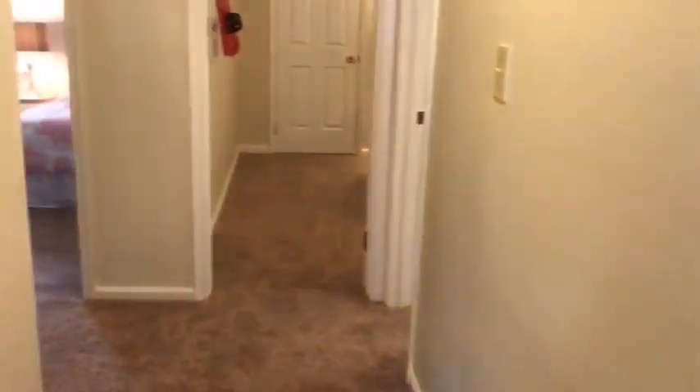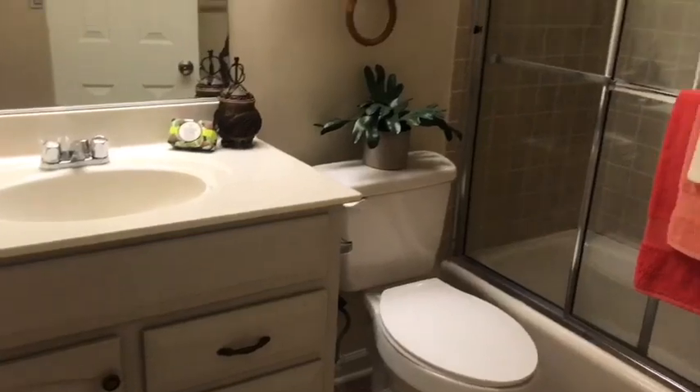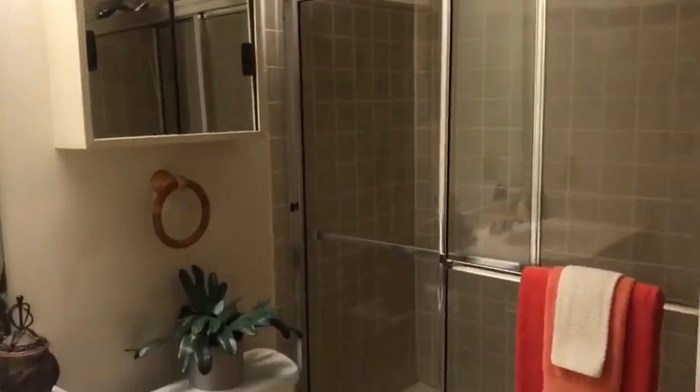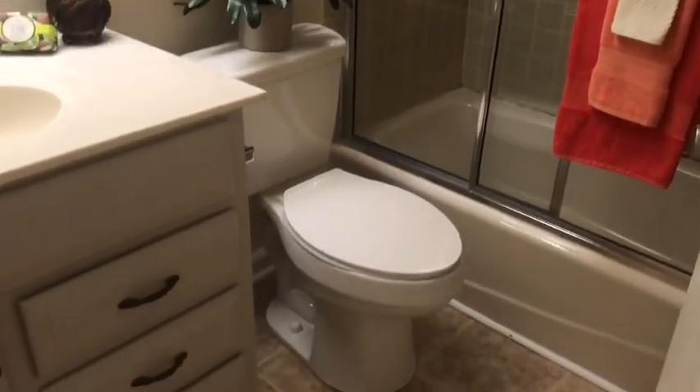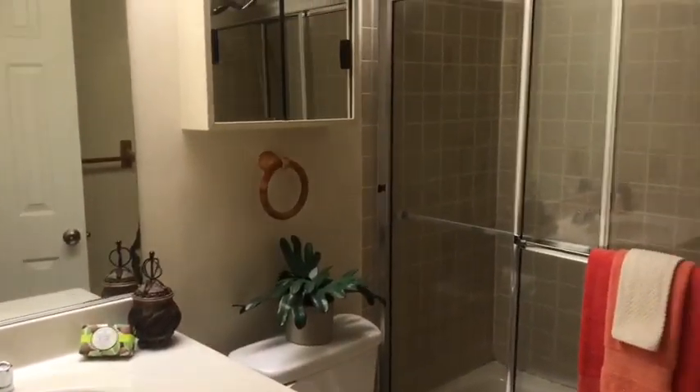Let's also mention the location of this home — this is such a great location with so many shops and restaurants nearby, and also great schooling. Now let's take a look at the third bathroom — this is a full size bathroom with a nice sliding glass door for the shower, fairly new tile, freshly painted, and again everything is in a neutral color tone.